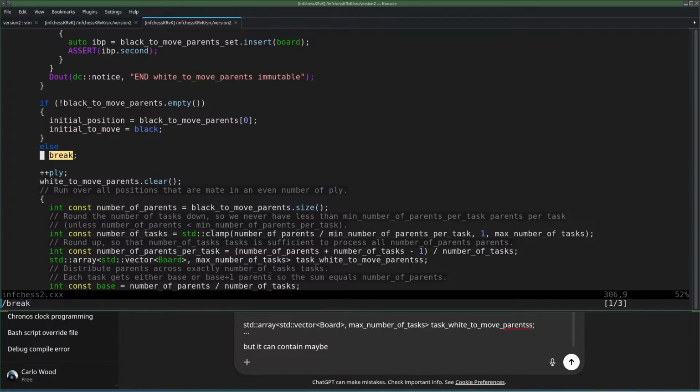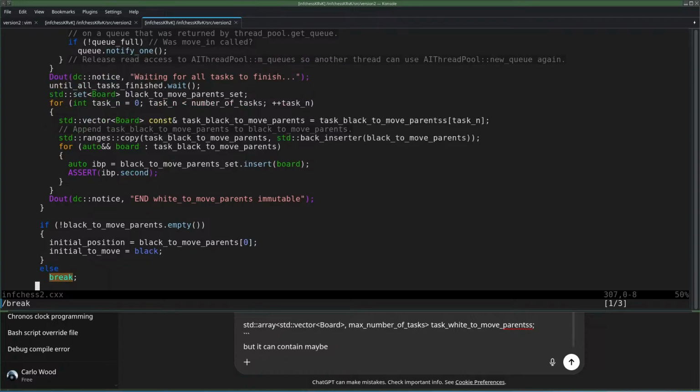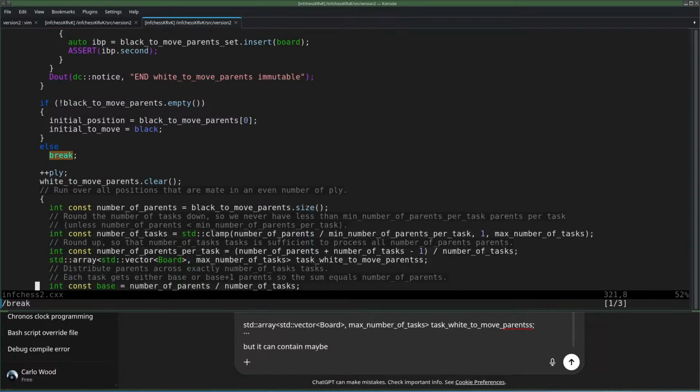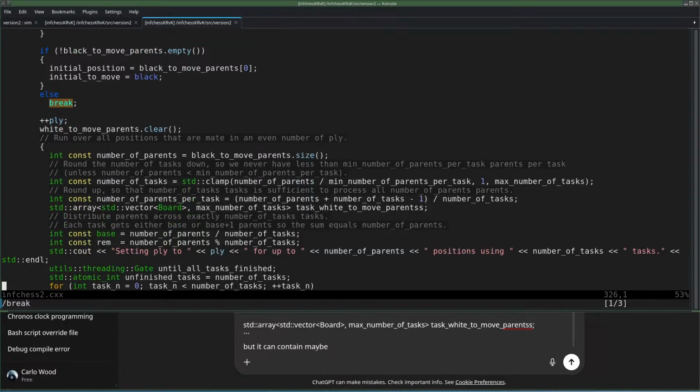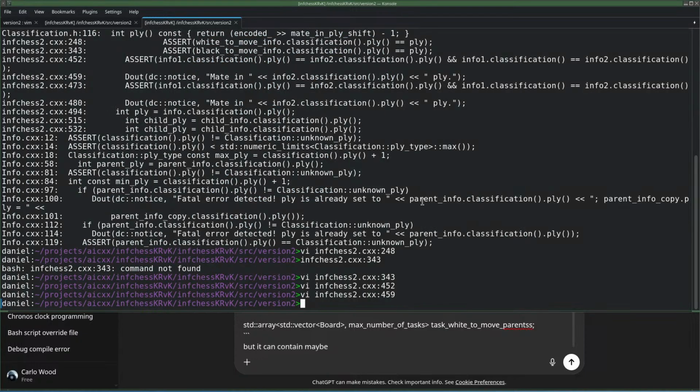So we might break here out of it, but that is exactly between starting new threads and having waited for all threads to finish. So the break also happens when there are no threads. It just depends on if black had the last move or white had the last move. So there is no reason to look at anything below that line. This is single thread, single thread, single thread.